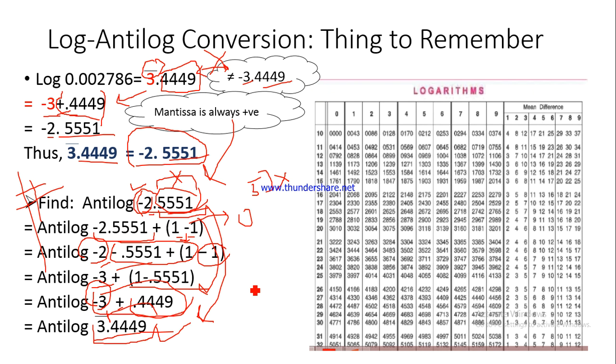Now again, there might be one more condition where you might have to use this particular method. If you have to find out the log value of a number, and you have to express it not in the bar form, but as a negative term, then also you will remember this particular formula, and this is what you'll have to do in these cases. This is fine. So I'm not expressing this as a bar term, but as a term in which the whole number is negative. So then again you'll have to do the same thing.